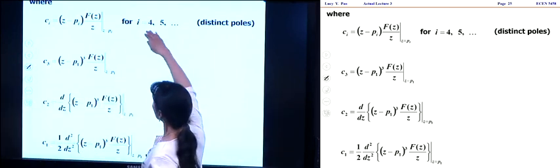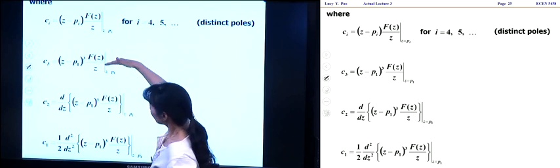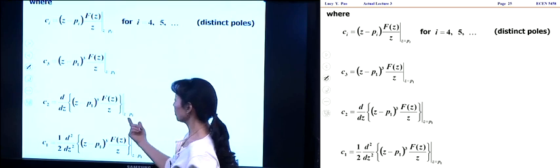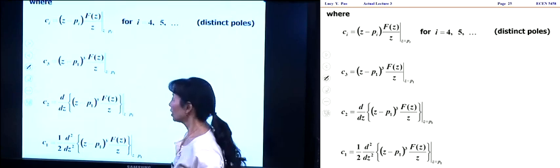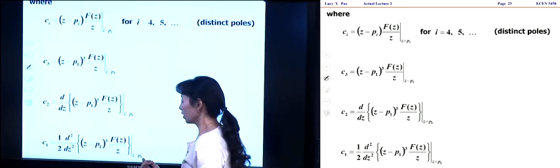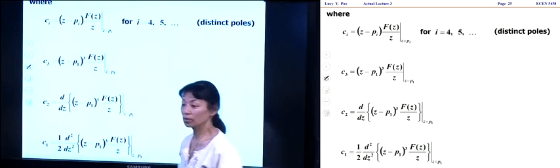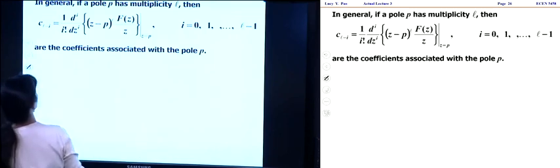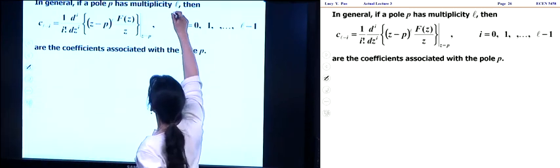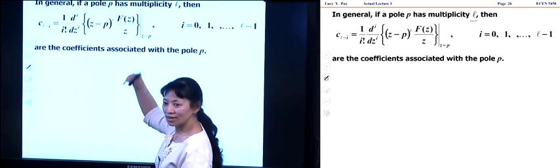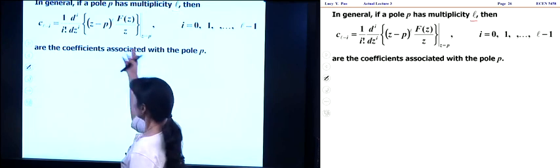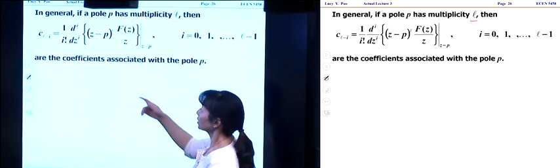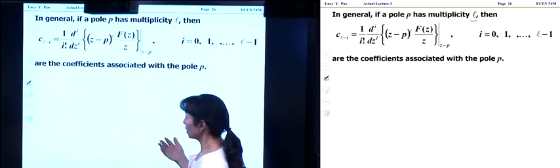All right? And so I've given sort of the general formula for all of this. So that for c4, c5, computed as before, then c3, computed like this. You take the first derivative with respect to z, evaluate at z equal to p1, that gives you c2. You take the second derivative, evaluate at z equal to p1, and then divide by 2, that gives you your c1. Okay, and in general, if you have repeated roots, say you have a pole that's repeated L times, you can carry out this general idea. So this would be your general formula, that ultimately you're going to have L terms corresponding with that pole that's repeated that many times.